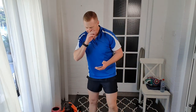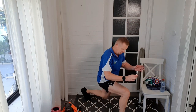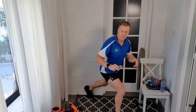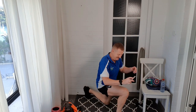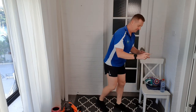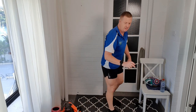Left and right. Find your best area to use. Away we go. Step back, step forward, change legs. If you can't get all the way down, that's fine. Just step back. That challenges your balance. Down a little bit, down as low as you can. Halfway, keep going. Left and right. Chest up, chin up. 8 seconds. 3, 2, done.